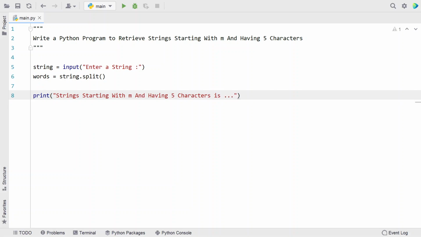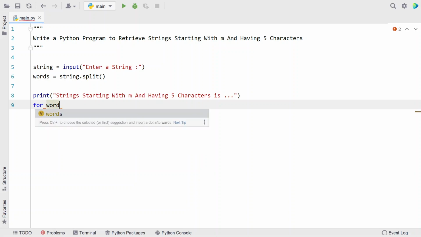Now let's use a for loop to iterate over all the words present in this list and check if each starts with M as well as having a length of 5. So, for word in words.